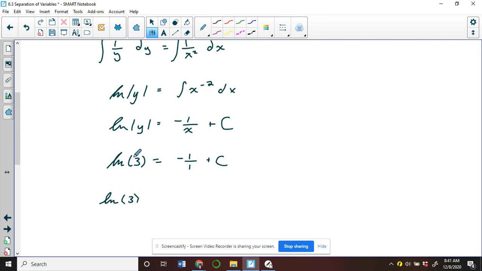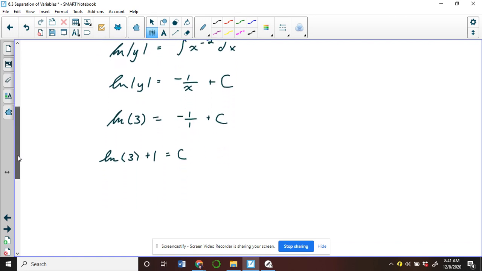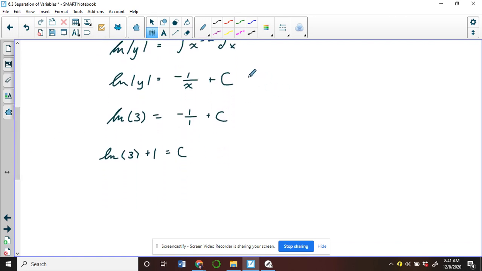Notice I dropped the absolute value because 3 was positive. If 3 was negative, then we make it a positive and drop it still. So we're just performing the operation of the absolute value within this. Within this instance, then, c is equal to natural log of 3 plus 1. Now we're going to bring this and plug it in.